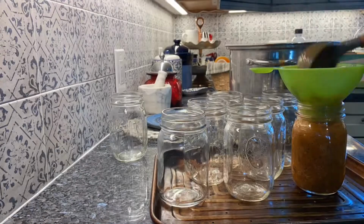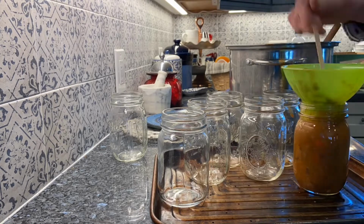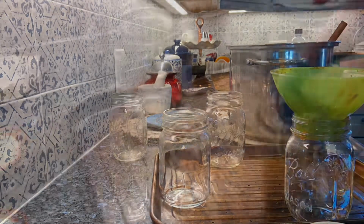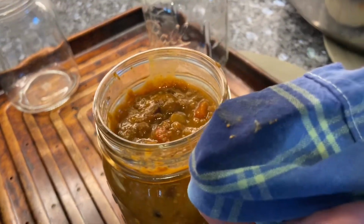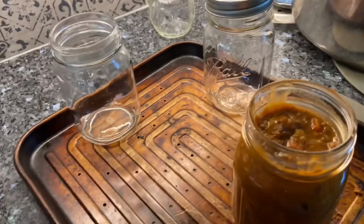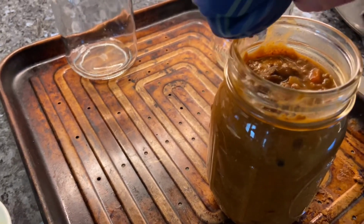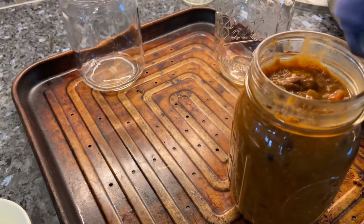I'll take this opportunity to remind you that this is a really clean process, so make sure your hands are clean and all the surfaces you're touching in the meantime are clean also. And be careful, these jars are hot. I like to go around, and like this one was dirty, and I know it's dirty, not dirt, but chili, on the napkin. So then you start over, because you don't want any food particles, because they could keep the seal from making good contact.